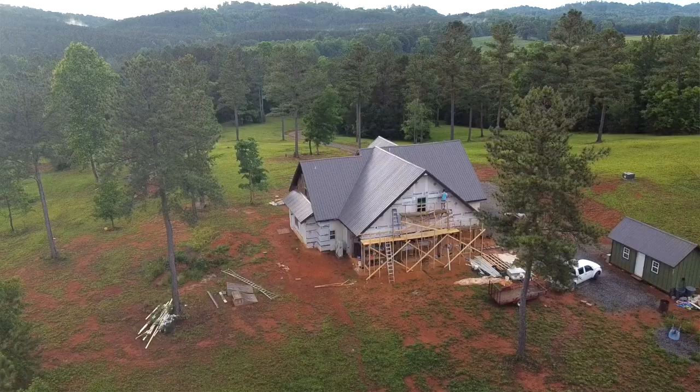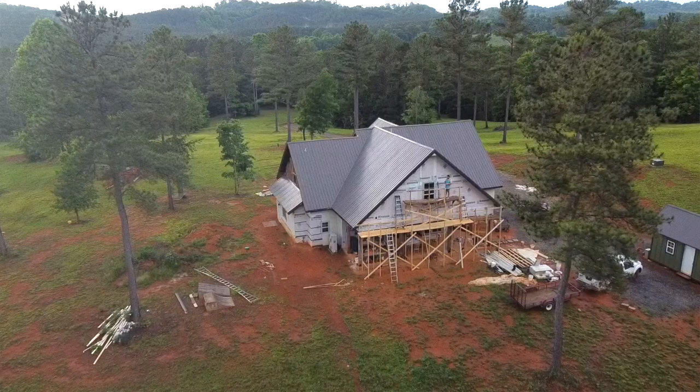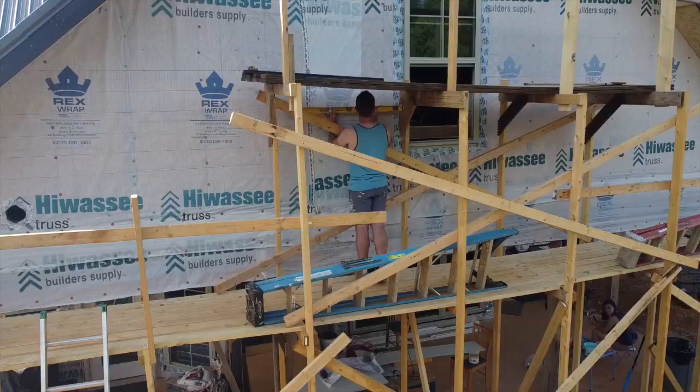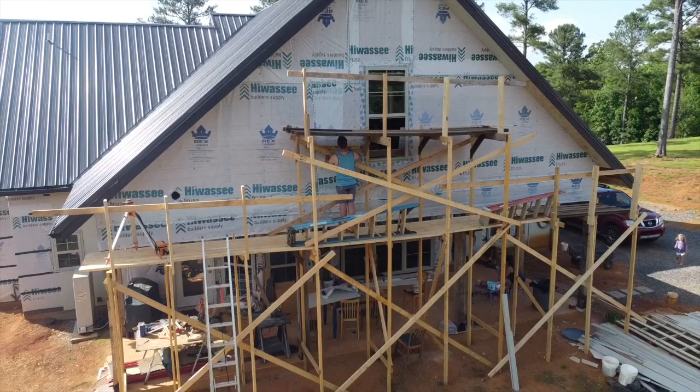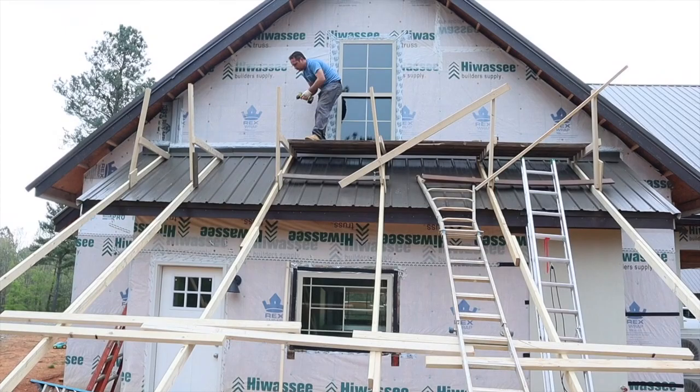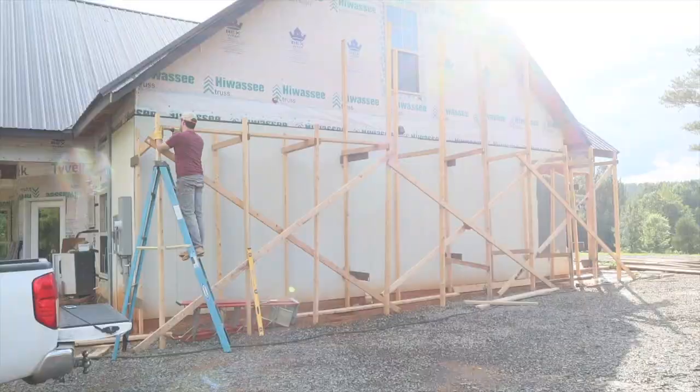Now that we've got our shakes painted, we move on to the install process. You could do this with ladders or a lift — we talked about all those possibilities. The way you have to layer up your shakes, you're really moving left to right all the way across the gable the entire time, and we realized that would be very difficult with a ladder. We chose to move scaffolding, especially on our other side that has a little bit of a roof underneath it where a ladder would have been almost impossible. So we just built scaffolding and moved it with every gable section we worked on.